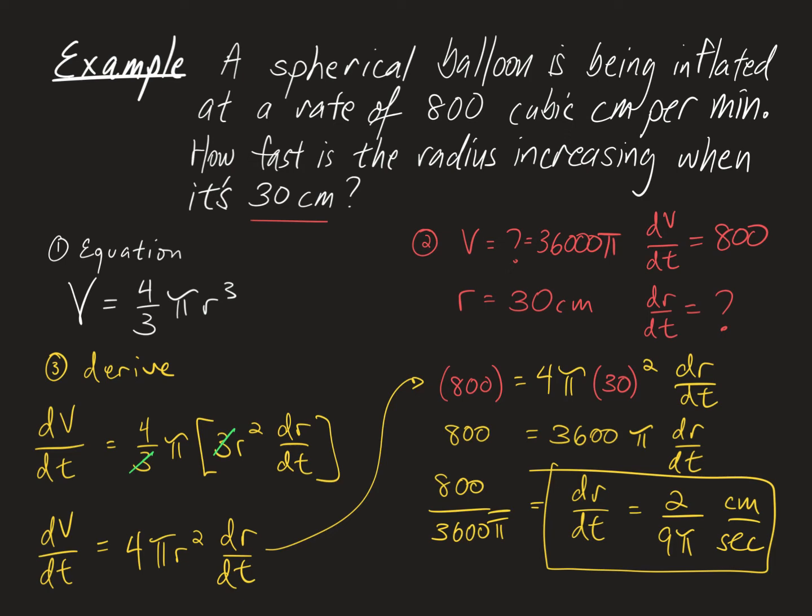All right. I guess a couple other things I want to say here is that we were searching for how fast a radius is increasing. And when you look at the radius units, it is just in centimeters, right? Since we have to cube a radius to find the volume, the units here will be in cubic centimeters for a volume. The other part of this is we are searching for a rate. So the units of time need to match up. We saw up here, as you can see, do as I say, not as I do, this is minutes.